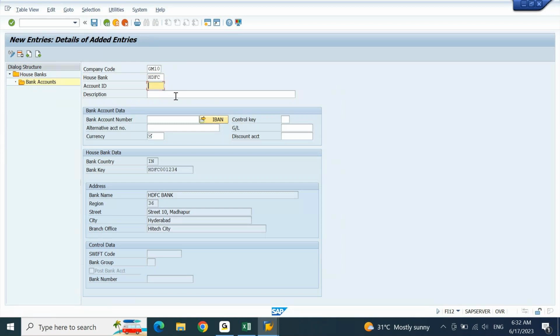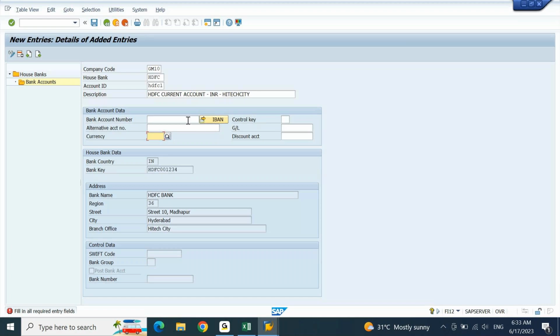By default this is giving you the bank account in HDFC, and within HDFC what is this account number. You may be holding multiple accounts within the same branch. So I'll say HDFC 1. Description, I'll put HDFC current account, INR, High-Tech City. In the description, I am giving the nature of the account, which is your HDFC current account, account currency INR, and then account branch, High-Tech City.